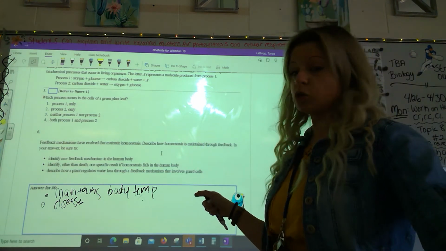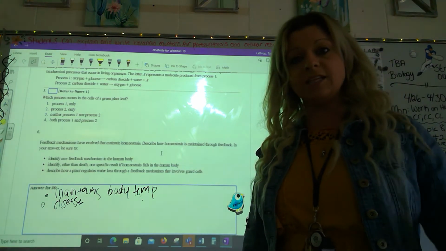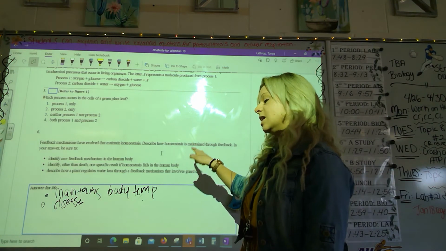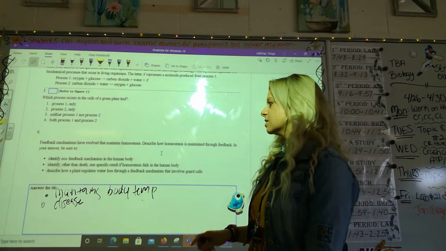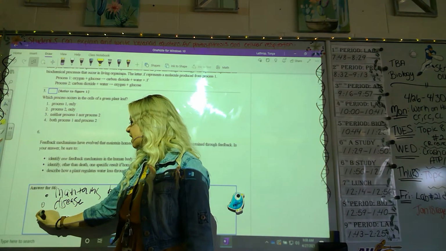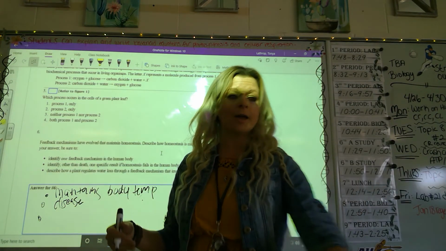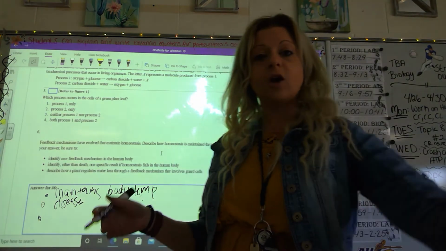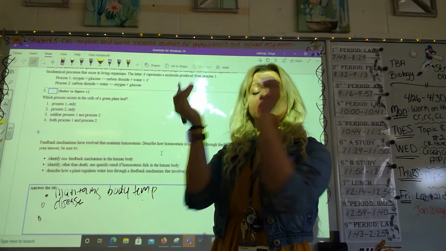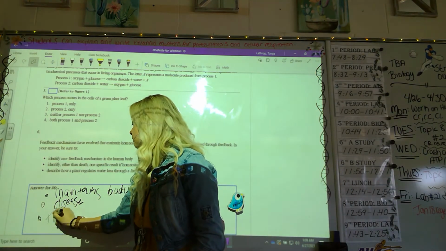If you put for the first one maintaining blood glucose levels, the second bullet you could have said diabetes. People that are diabetic can't maintain it. So again, keeping it simple. Make sure when you see 3 bullets, you answer the 3 bullets properly. Describe how plants regulate water. So the state loves to have you talk about humans' body systems and then compare it to plants. They always have these types of questions. And we would say, with my little micro teaching hand gestures, describe how plants, it's through, right?